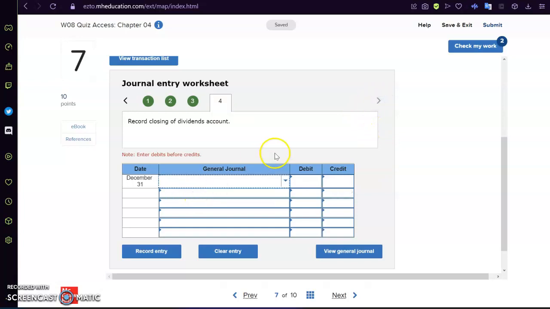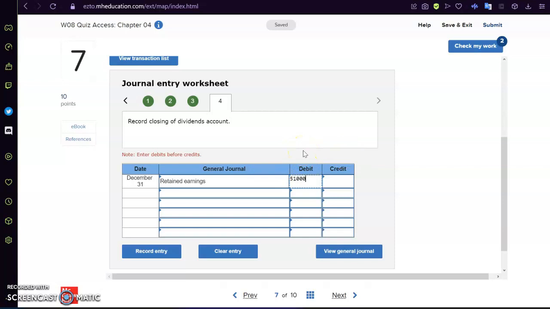And then for dividends, which is a normal debit account, you would credit it, meaning the retained earnings would be first. It's retained earnings because on the retained earnings statement, it has dividends and it has the income itself, so that's why you use retained earnings here.